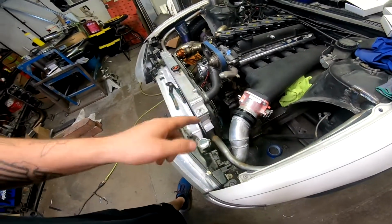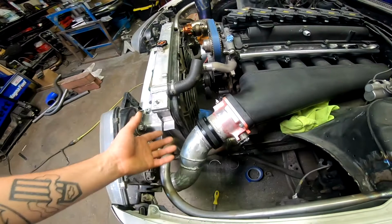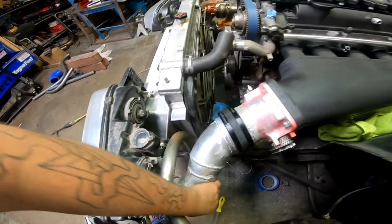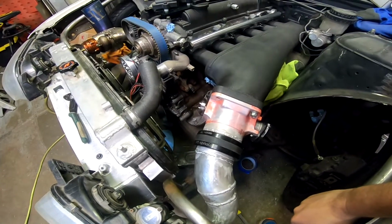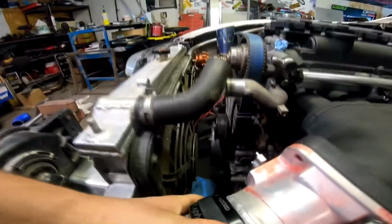But these Alpha Locks are actually pretty cool. I wasn't too sure about them when I got them, when Sean brought them over, I should say. And I'm used to the V-bands. I think they work better. But the neat thing is that there's a little bit of play in these things. They flex a little bit. With a V-band style clamp, if you had it all V-band, I don't think it'd move at all. And the other cool thing is that these do come off pretty easy for the most part, one-handed.